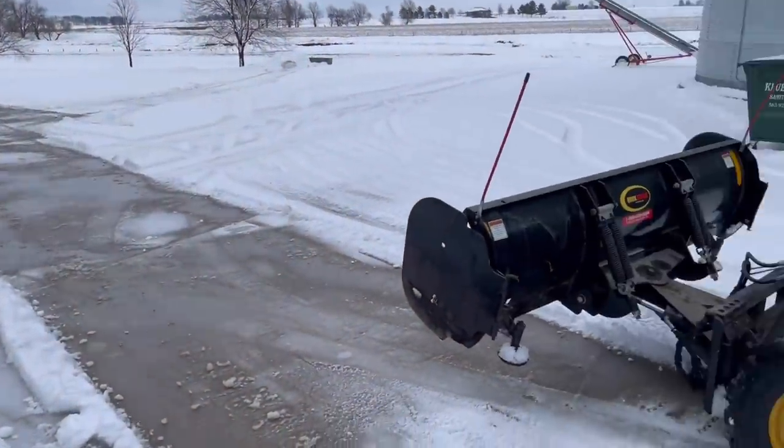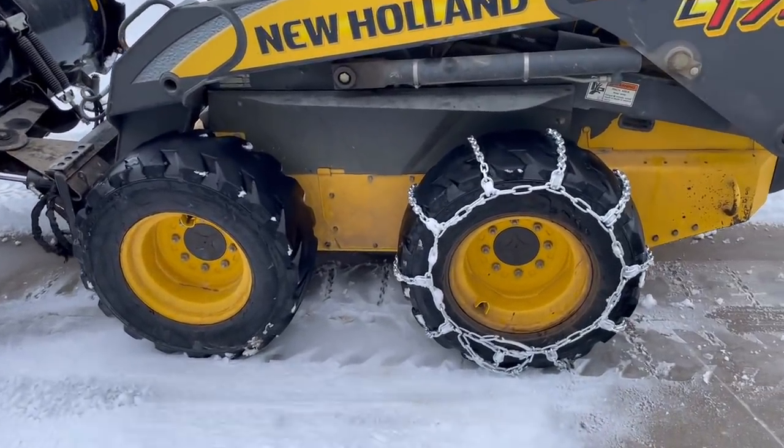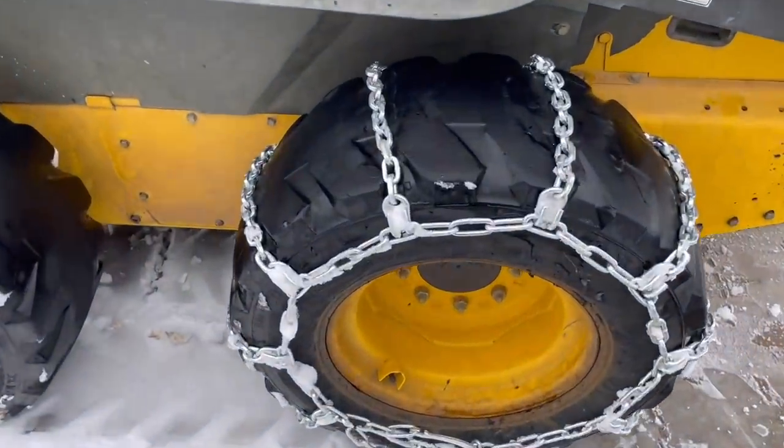Well, we got the switch installed and not a minute too soon because we got some snow. We also picked up a pair of tire chains for this thing because the tires are quite bald.